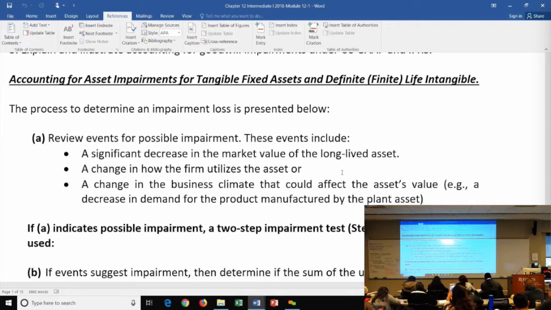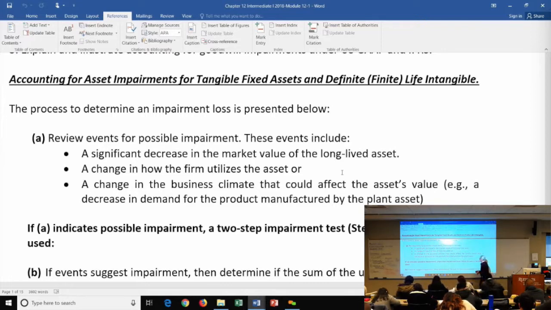So let's now think of the logic. You have assets that are depreciated, less likely to be overstated, so you don't have to test them annually. You do have to look at impairment indicators. Then, if you think about assets that we don't amortize, those are more likely to be overstated and they're going to be subject to an annual impairment test. Does it make sense? If you're not writing an asset down, it's likely that it's overstated over time. So that's the logic. Now, it doesn't hold true 100%, but that's the basic idea that we use to justify the annual impairment testing.